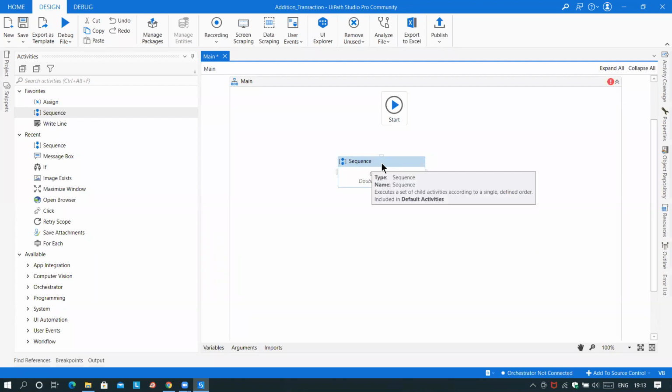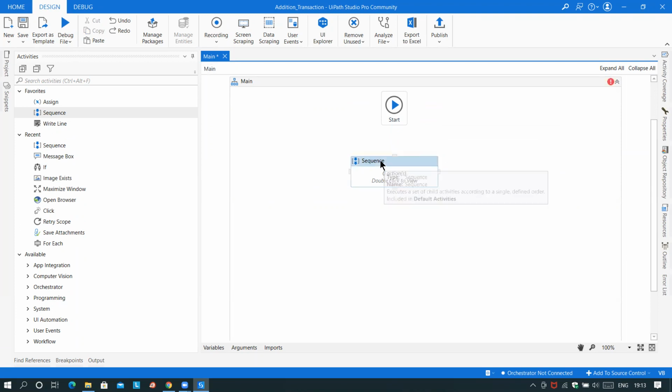See, this activity you have to connect to this start node. We can connect to the start node in two ways. By moving your cursor on the start node, the corners will be highlighted. Just pick the corner and then connect it. See, the sequence is connected. And we have another way. Right now I'm removing this connector.